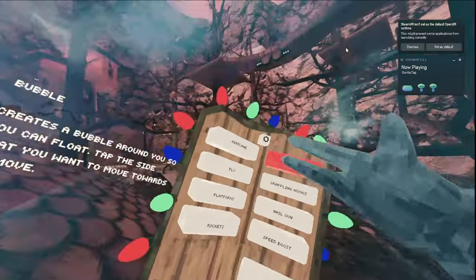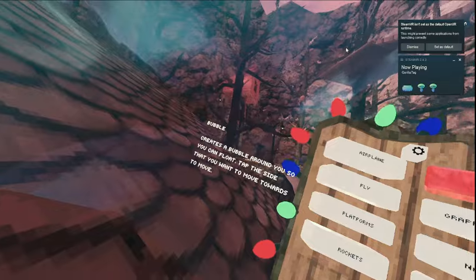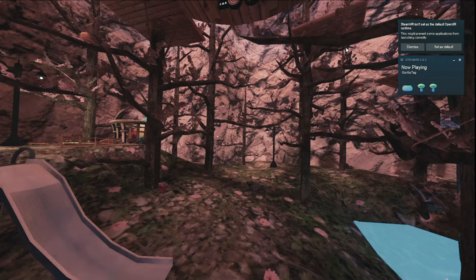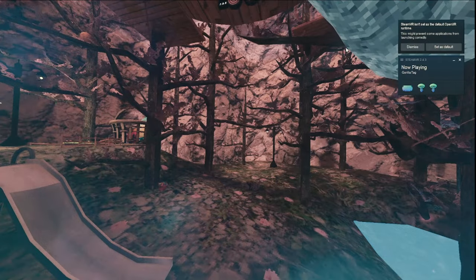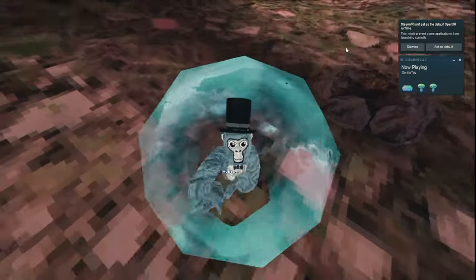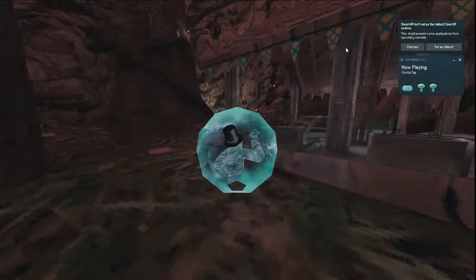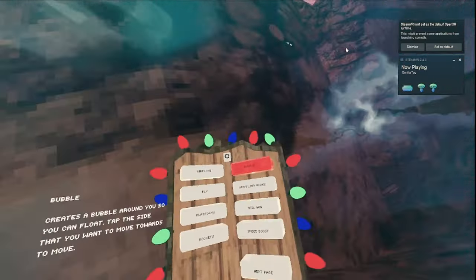Bubble. Whoa! Create a bubble around you so you can float. Tap the side that you want to move. Oh. Oh! Here you go. Ah! Follow. Okay. Let's go! Woo-wee! Someone join? No. Oh. That's pretty cool.